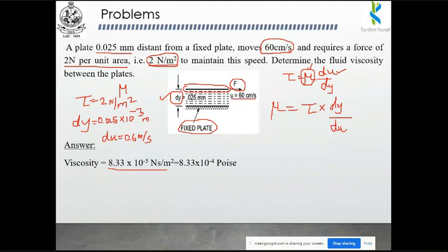So is this answer right? Yes, sir. Okay. If you use these three units, you will get an answer in Newton second per meter square. In some problems, they will ask for the fluid viscosity in poise. So you have to convert this Newton seconds per meter square into poise. This is the conversion. 1 poise is equal to 1 by 10 Newton seconds per meter square, that is the unit conversion. So here you have to reverse the procedure, so you can multiply with 10.